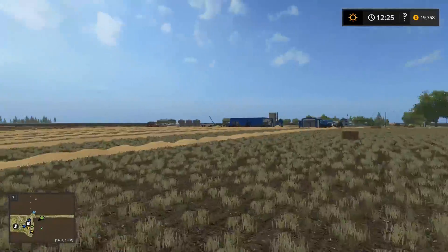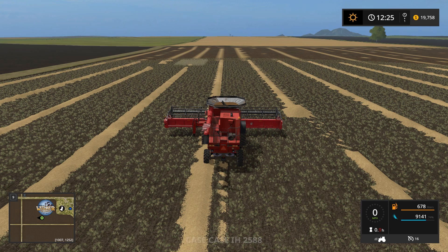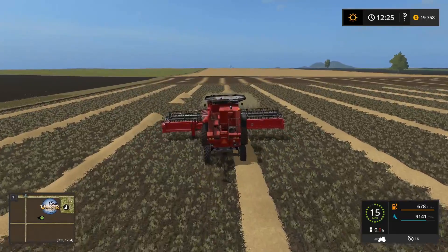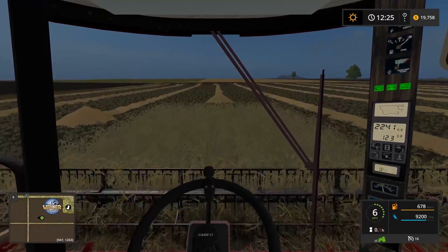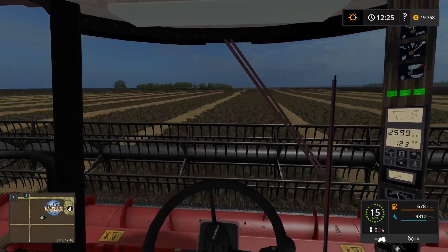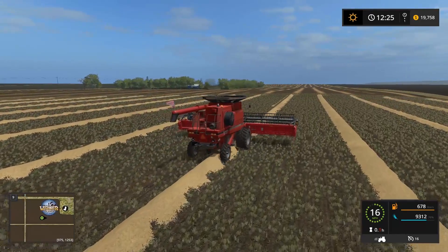I'm gonna stop right here for now. I want to do a time-lapse of me going up and down for like an hour, but we gotta get over to the combine and get it off the field quick — it is done. Oh there's a little part over here, and some grain we spilled over there. In farm simulators literally everything goes right — that's not how it is in real life, so I try to be really realistic by like spilling grain. Harvester coming back — we are officially done with this field!